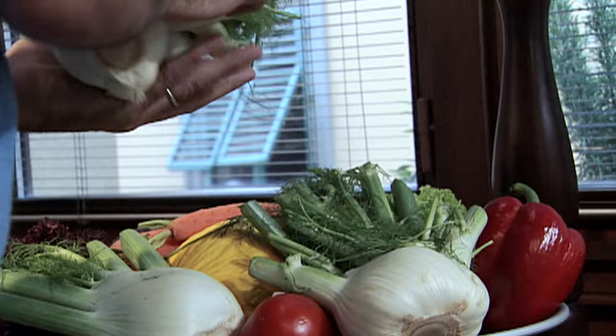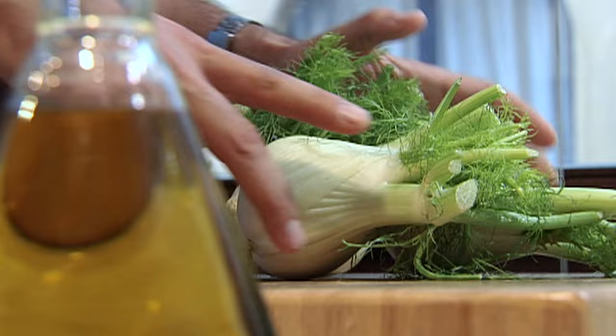Contorni in Italy means side dish, and it generally accompanies the main part of the meal. Often consists of vegetables, very few ingredients. It's Sunday afternoon, very few stores are open. I'm hoping to find one ingredient.